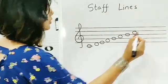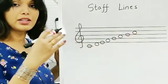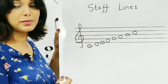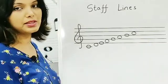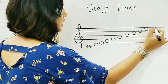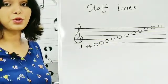Now if you notice, we have the middle C here and we've reached another C. This is a C in the next octave, and it's not going to mean any other C. If I represent this as middle C, it's always going to remain middle C in the treble clef. So I finished on C. This can also be called treble C. And then I continue with D, E, F, and G. So these are the notes that I get without drawing ledger lines.